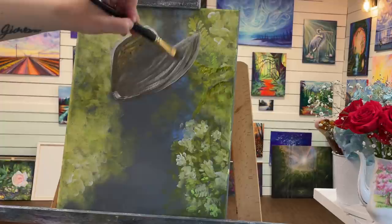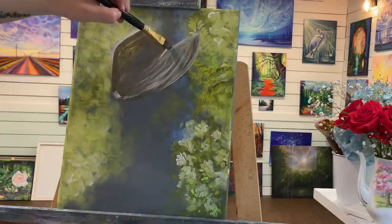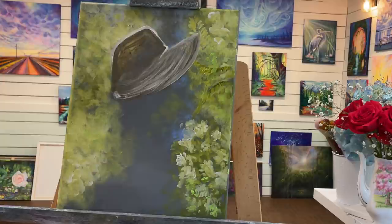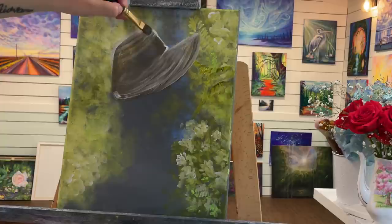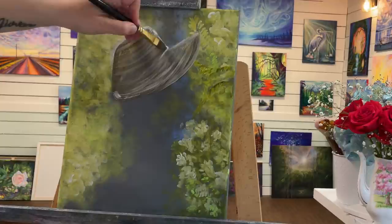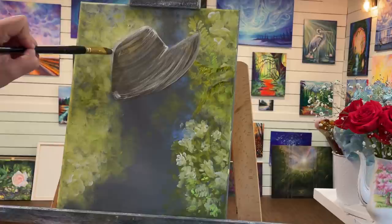Just little rings like this. And then at the top, flatten my brush again. I'm going to bring this down. That was just my dog sneezing.